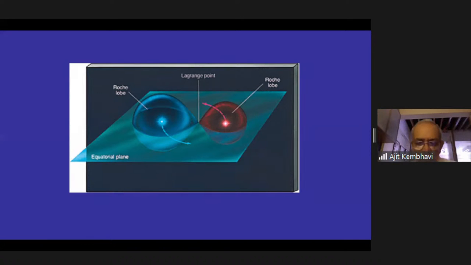But that's a remarkable point, which is known as the first Lagrangian point. There are actually five Lagrangian points, but this is known as the first Lagrangian. Its importance is that if you've got a particle sitting here, then it's in unstable equilibrium. If you push it in this direction, it will spiral into one star. If you push it in the other direction, it spirals into that star. So here, the particle is in an unstable equilibrium under the attractive forces of the two stars, and also, because the stars are going around each other, the centrifugal force.